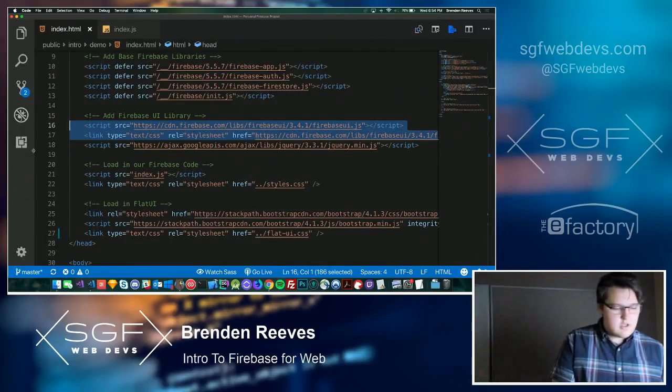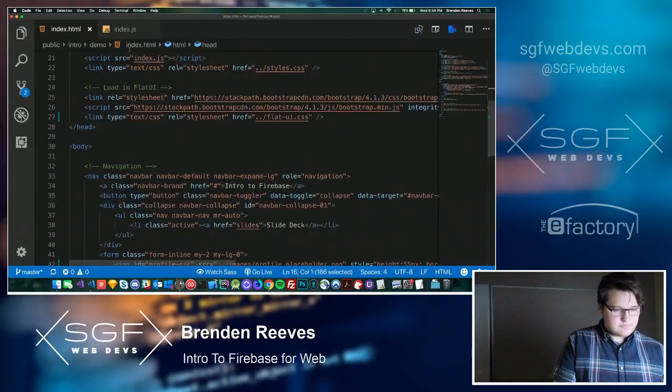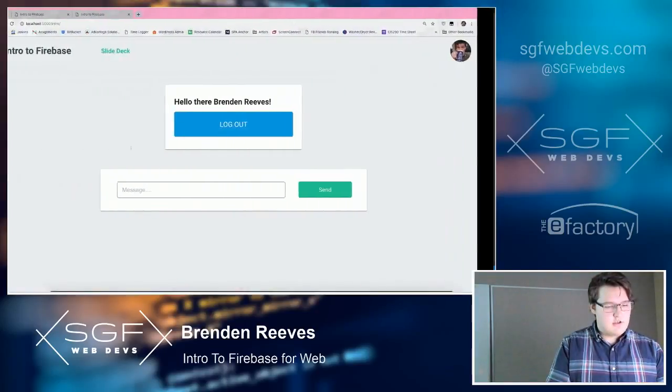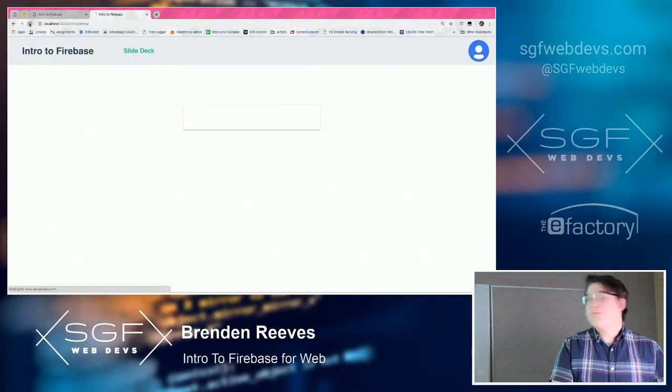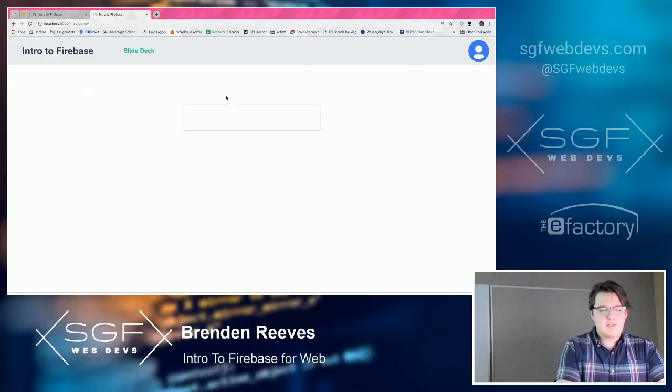So first thing we need to do is, let's go ahead and run this. So this is what we have right now. Right now, we just have an empty box here. We don't have our login. We've got an empty account profile up here. And so what we need to do is, for starting, we need to get a button here to log in.